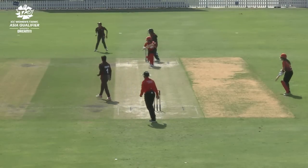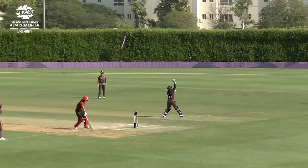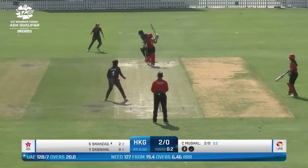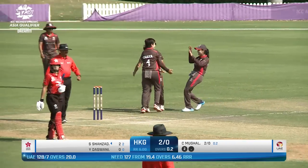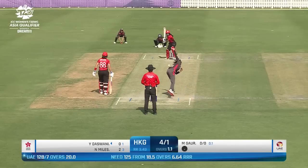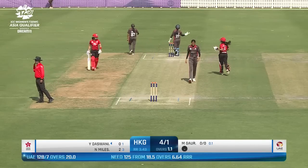First ball and a hint of swing right away. Aida Gap will pick up a single. Didn't have to wait long before runs off the bat came — two of them. Good running, good start for Hong Kong. Very positive start indeed. Shaya Mughal — good deliveries so far. This one will go through the batter. First wicket down. Shehzad misses, Shaya doesn't. Hong Kong have lost their first wicket for just two on the board. Oh, fancy footwork — and she's nicked that through, first slip and the keeper. A very fortuitous boundary to get off the mark.